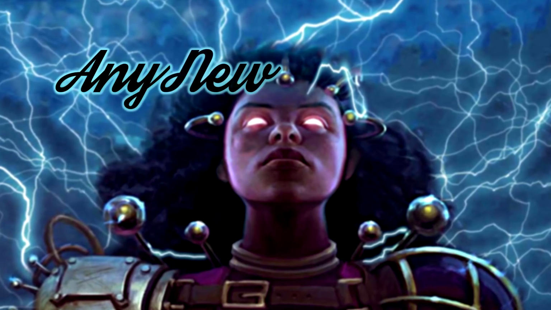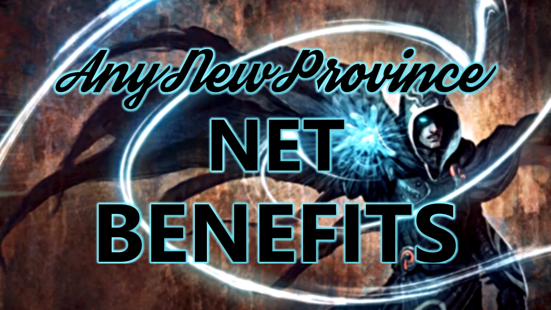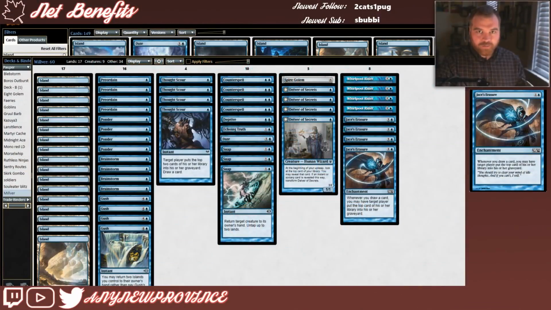I'm Any New Province, and this is Net Benefits, the series where we explore the benefits of netdecking in Pauper. This week we're playing Millver, or more specifically, the exact 75 card list that Jared James B took to a top 8 finish in the Pauper Challenge this weekend.